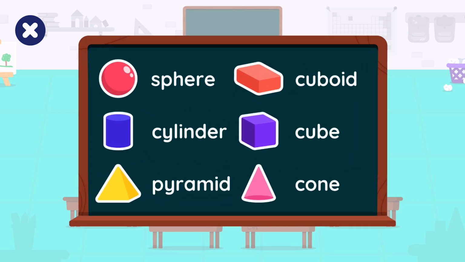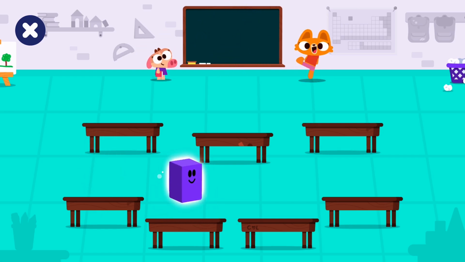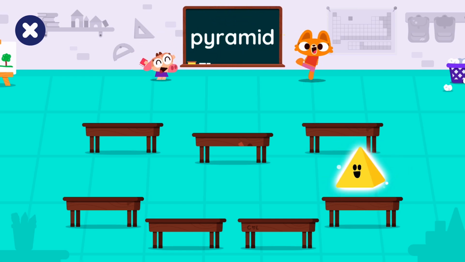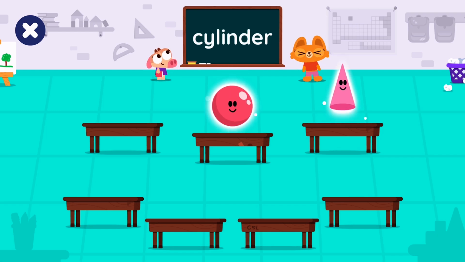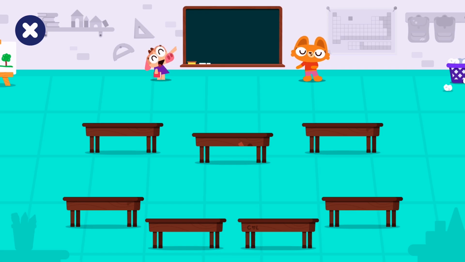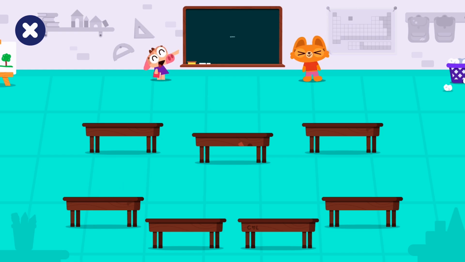Welcome to the classroom. Today we're learning about shapes. Tap on the sphere. Sphere. Let's find the cube. Cube. Tap on the pyramid. Pyramid. Let's find the cylinder. Cylinder. Tap on the cone. Cone.